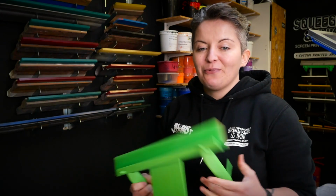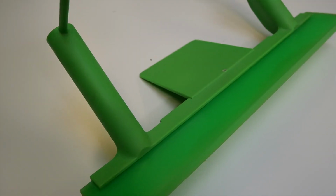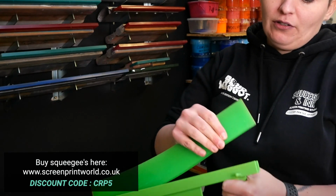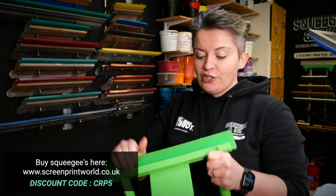In third place, we've got the EZGrip Squeegee. You would have seen these everywhere because they've made them bright green. Some of the main features of this are they're incredibly lightweight and they've got a kind of removable blade which you can push in and out and change. That's supposed to be one of the good features.